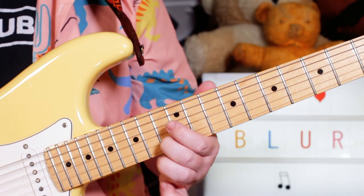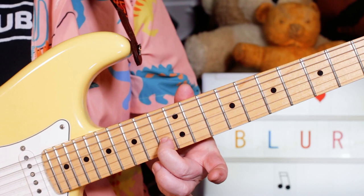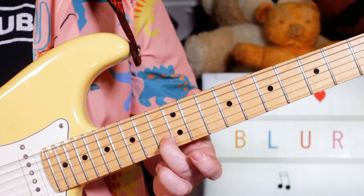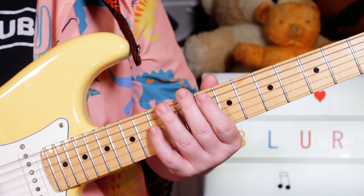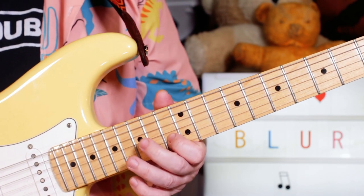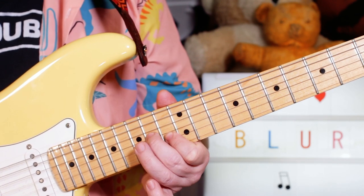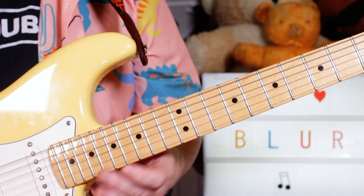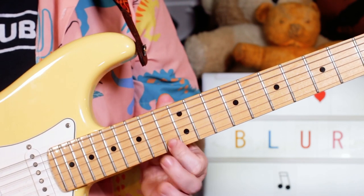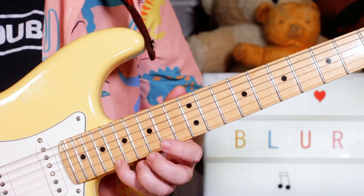Then playing a D harmonic. You could just play a D note, whatever works best for you, but it's nice to get those little harmonics in. So just lightly tapping that string on 12 and a C on 13 on the B string, so D string to B string. Then that C note again. So I've got C, A, B flat. F to B flat. So I'm playing 13 on B, then 14, 15 on G, to 13 on E, all the way up to 18 on E.